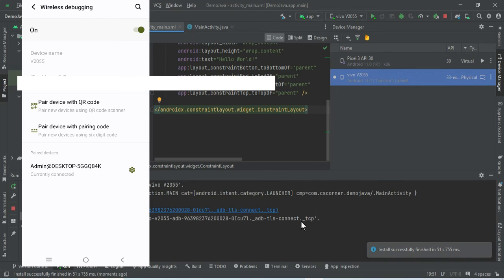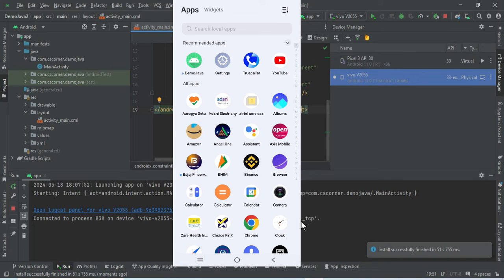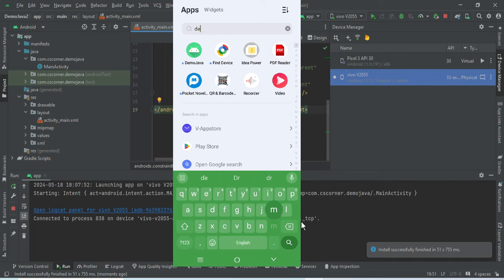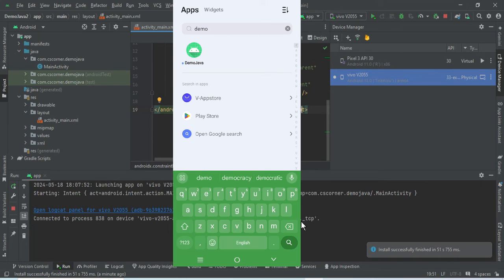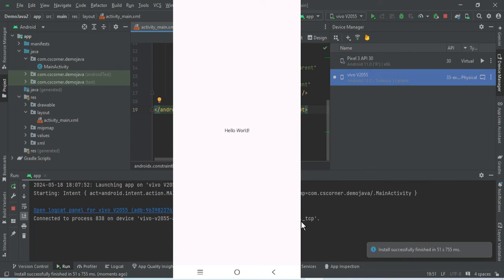Okay, so you can see here I'm getting hello world on my screen, and here in Android Studio you can see the information. It's showing that it has connected to the Vivo device. So my device name it is showing. Now I will just search for my application name. You can see my application name is demo app. What I'm doing is showing you that yes, the APK has actually been installed. So here I'm searching demo app, and here you can see it's showing me my application name, that is demo app. This way we have connected our mobile device to Android Studio.